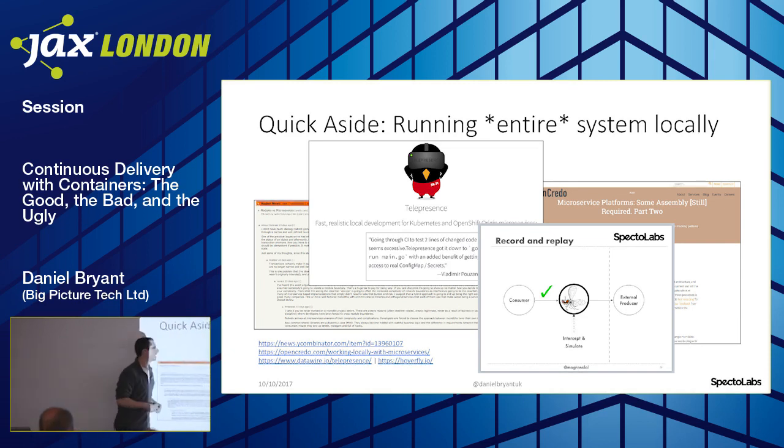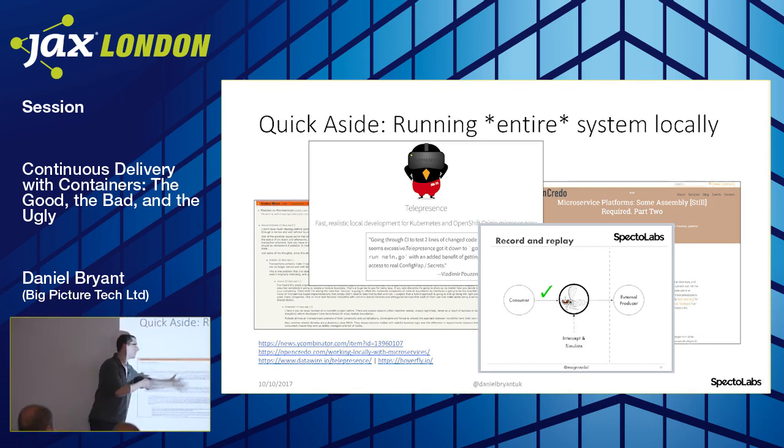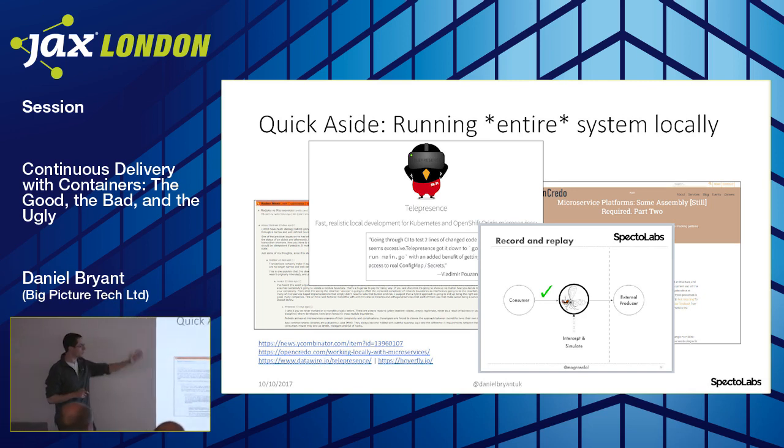I actually blogged about it when I was working at OpenCredo, like 2 years ago now. We were working with a company called Not on the High Street. Awesome company, check them out, and they're very generous with what they're sharing around their technology learnings as well. And we bumped into this. Working locally with microservices and containers, we used Mesos there to deploy onto, was genuinely quite problematic. And I blogged a few ideas that I bumped into and shared a few things, and I've been super lucky now to work with a couple of companies to help create open source tech. So I'm not the one creating the tech, I'll be very honest with that, but chatting away with them.